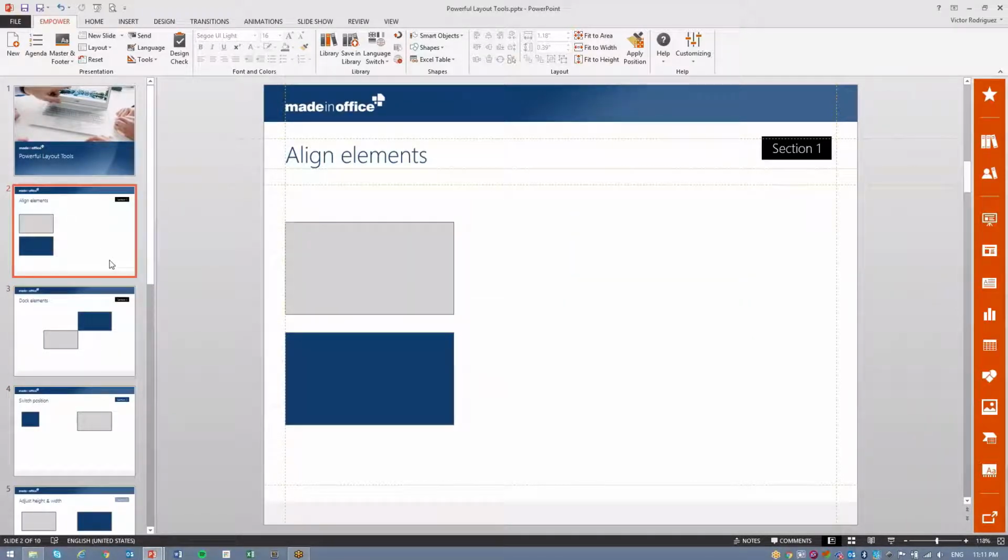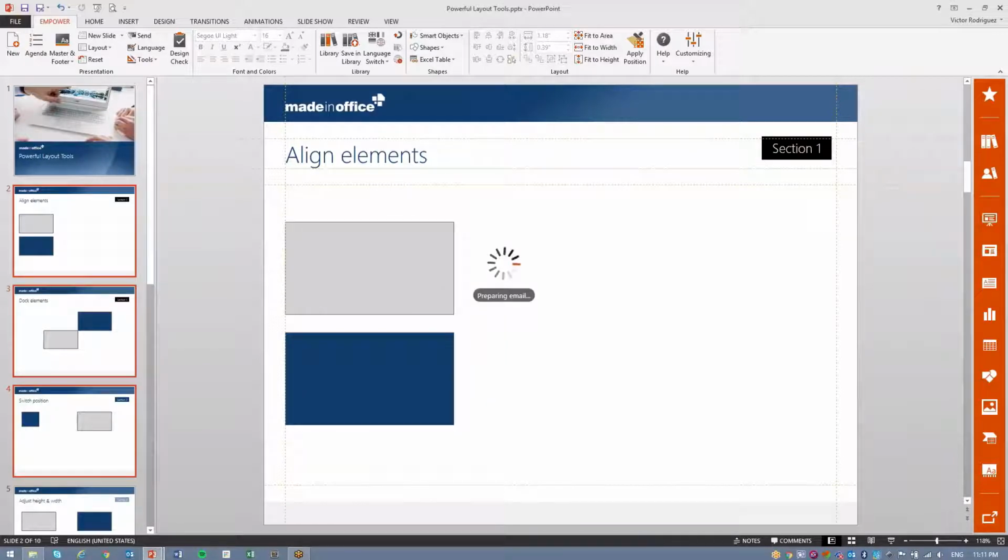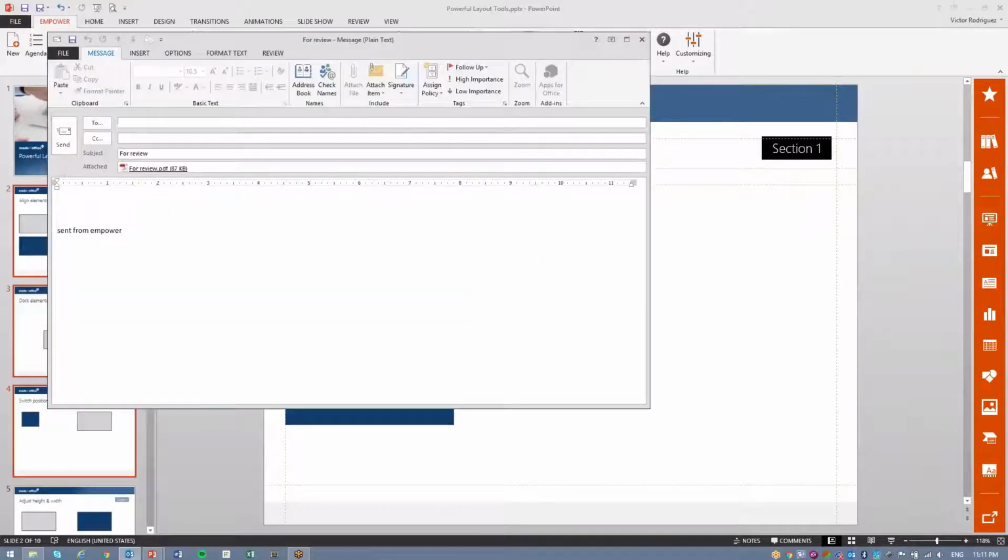If you have to share a presentation, I want to show you here a quick way of sharing a presentation, some more productivity tools. I can go ahead and, let's say, select these 3 slides. I can click on Send. And when I do that, I can say, let's call it for review. And then I'll hit New Mail. And when I do that, Empower's preparing a PDF. We'll auto-populate that PDF and attach it to my email. We'll add the subject line, and from there, all I need to do is put in the person's name and send it off. And that person will have a PDF, let's say, of the slides that I chose.